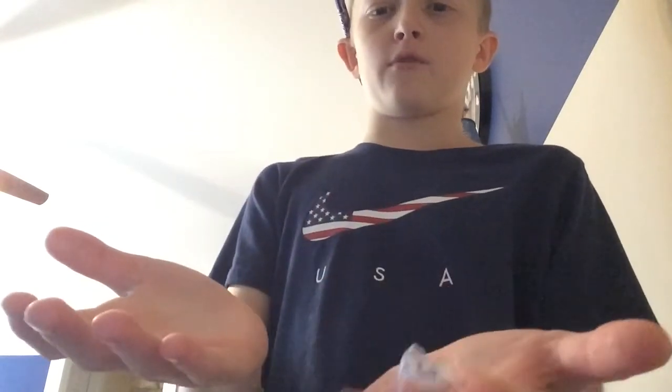All you need is a ball of paper and a pen, so you can do this one anywhere, anytime, no setup involved. And you're just going to take the ball of paper and close it around in your hand. And now you're just going to go 1, 2, and then on the 3rd time you're just going to place the pen right behind your ear, okay? And then you're going to come back down and show that the ball is still there, but the pen disappeared. And most likely they're going to see it right behind your ear.